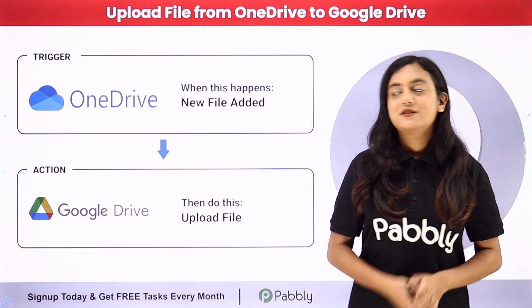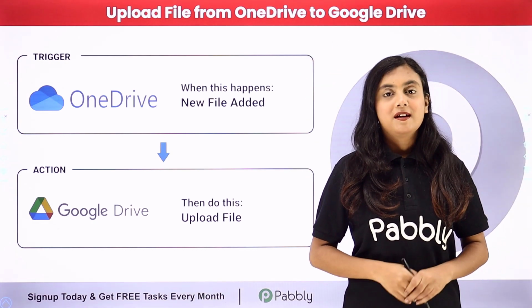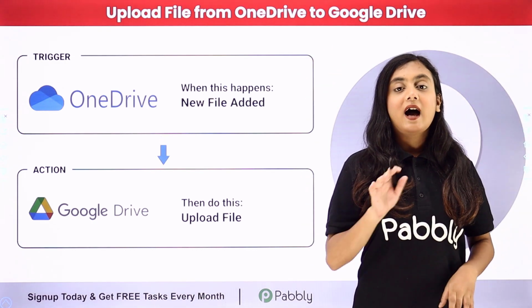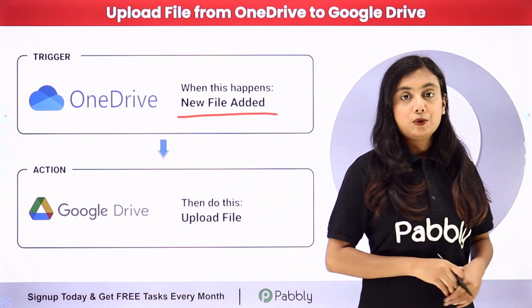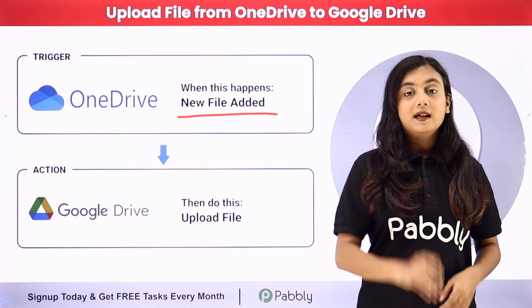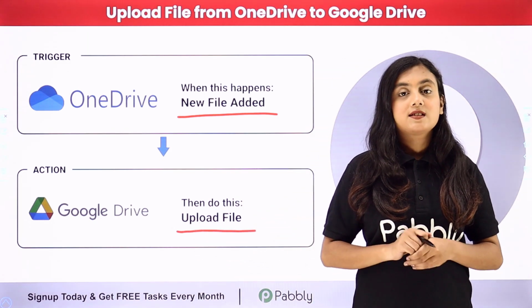In this video we're going to learn how to upload file from OneDrive to Google Drive. So here my objective is that I want whenever I'm going to upload any file in my OneDrive folder that I've created, automatically the same file should be uploaded in my Google Drive folder as well.